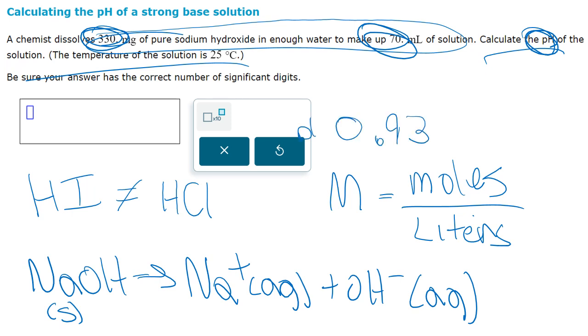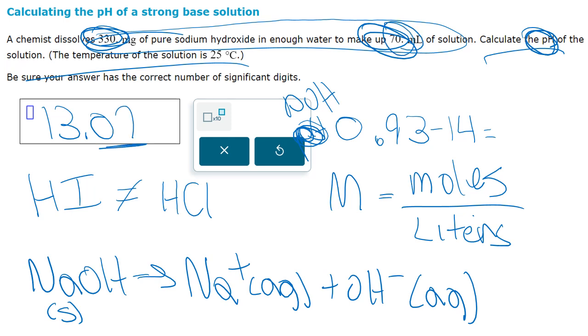That's the pH. And since this is a strong base, or no, that's the pOH, I'm sorry. Since this is a strong base, that's what we calculated. So the pH in the long run is going to be 13.07. We have 2 decimal places because we have 2 sig figs, 3 sig figs. We go with the least amount, no units. And another way you can test this out is by going, okay, well, it's a base, therefore it's going to have a pH greater than 7.